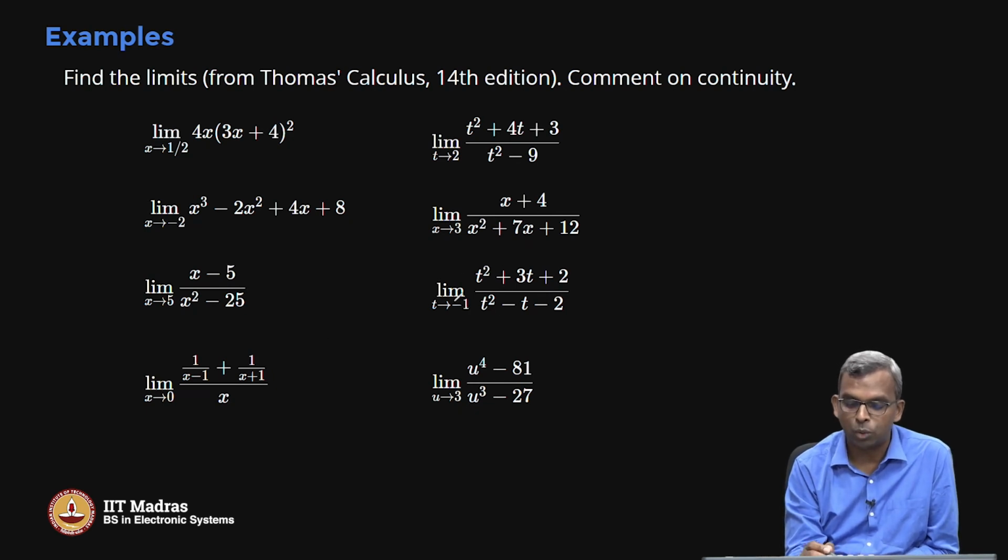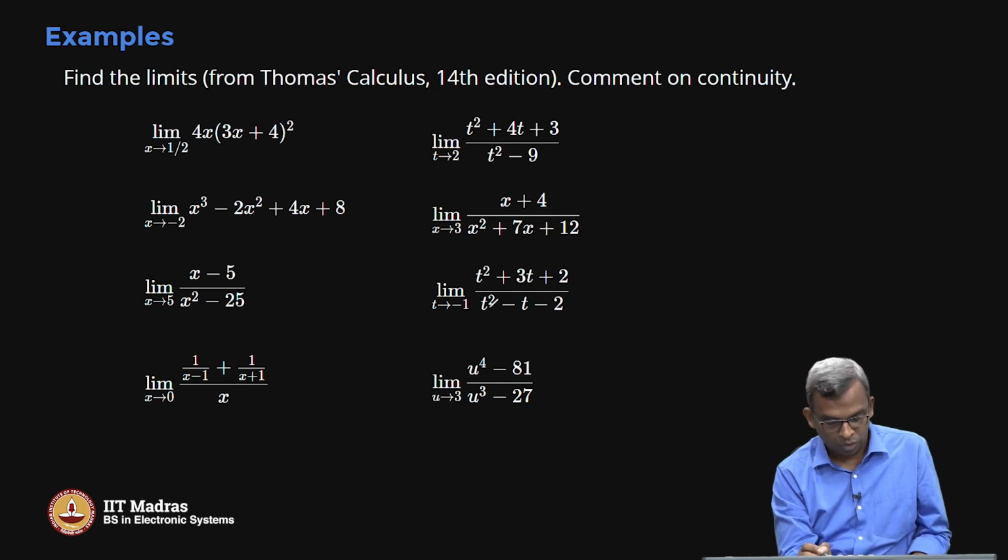Let's take up this one now. T tending to minus 1, t squared plus 3t plus 2. If you put t equals minus 1, the numerator goes to 0. Okay, you can check that 1 minus 3 plus 2 is 0. The denominator hopefully also goes to 0. Yes, 1 minus of minus 1 plus 1, 2 minus 2, 0. So, you get 0 by 0. When you have a 0 by 0 form, you have to use your division method and cancel out t equals minus 1. So, let me just do this one alone very quickly.